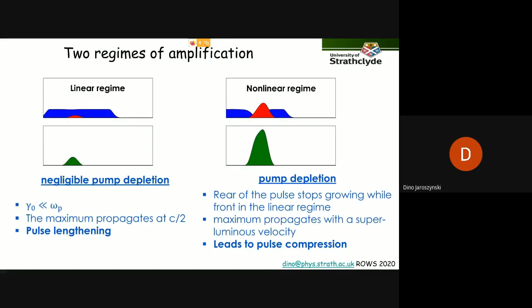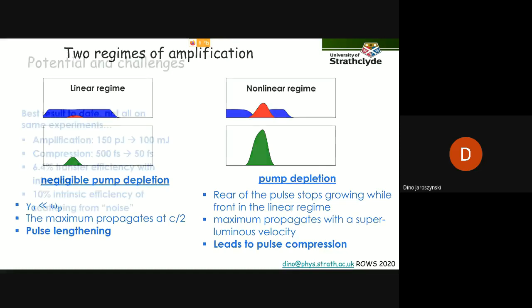And the two regimes are the linear regime, where the power is very low, and at this stage you excite a long pulse, and this pulse stretches, and because the centroid of the pulse travels along at half the speed of light, you get a long pulse scattered back. In the nonlinear regime, as you excite the wave, you deplete the plasma, and this leads to a limitation of the amplification, so you can amplify very short pulses with very broadband amplifying medium.